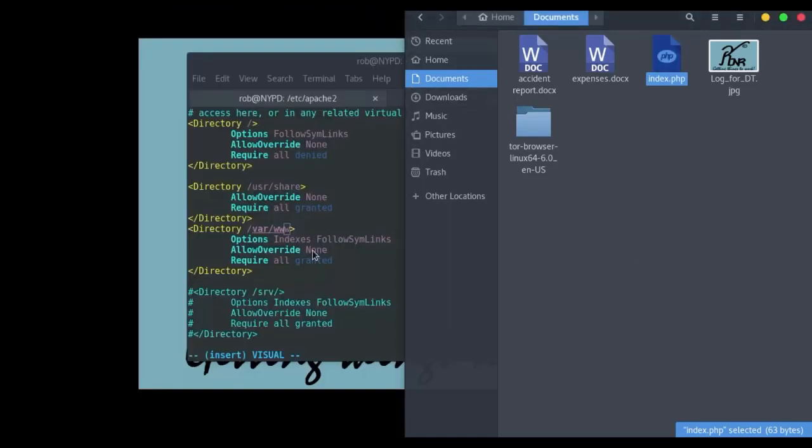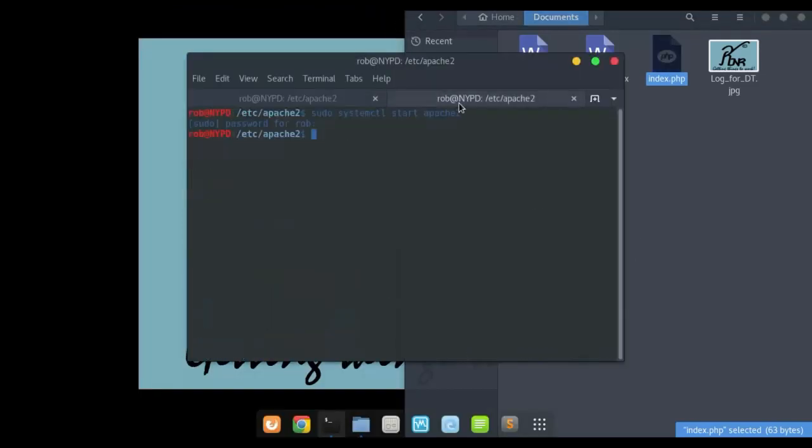Let me close that and go back in here. Just do cd to take you back to your home directory, then cd into documents. Then you do a pwd, print working directory.